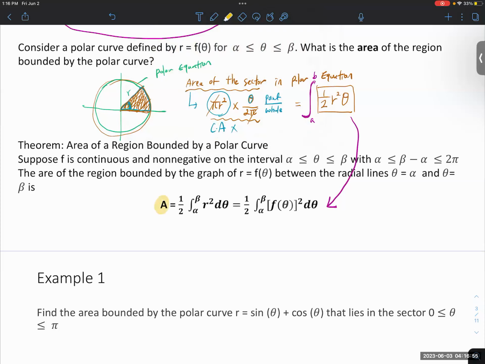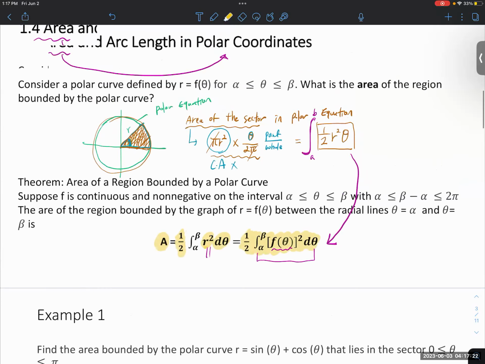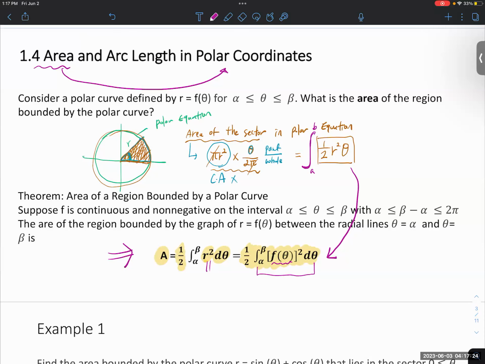So we are looking for the area of the sector, right? So 1/2 times r to the second power times theta. In terms of the integral, r is going to be your polar equation that is given. So whatever the polar equation is, take it to the second power and take the integral with respect to theta. That's the formula to find out the area of the sector. Does it make sense? That's why we are going to utilize this formula to solve the following example. I just wanted to share how this formula came about.